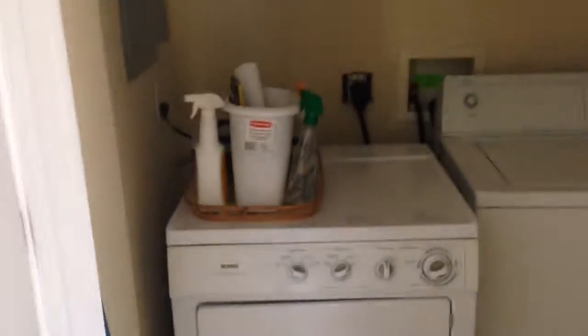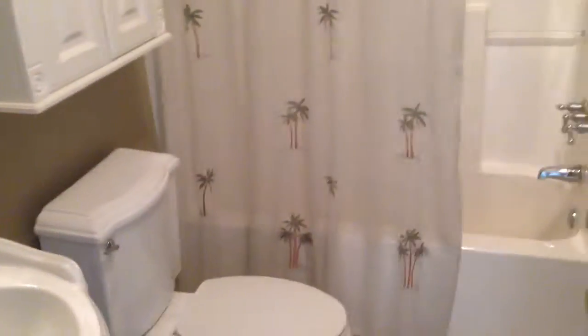Let's go look inside. So we're going to come in the front door. As soon as you walk in the front door, the foyer's here. We're going to go right first. Your laundry room is right off of that front door. So that's what that first door is that you see. And to your right's a guest bedroom and bath. A little light on the subject. High ceilings throughout. Look like 12 foot, maybe 10 foot.